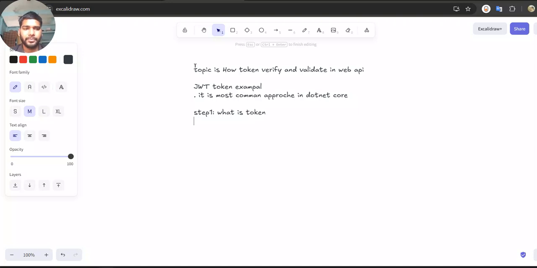When a user logs in successfully, the server generates a token.